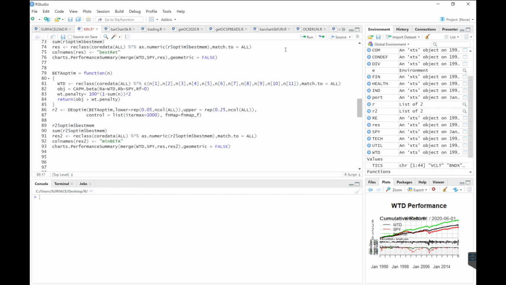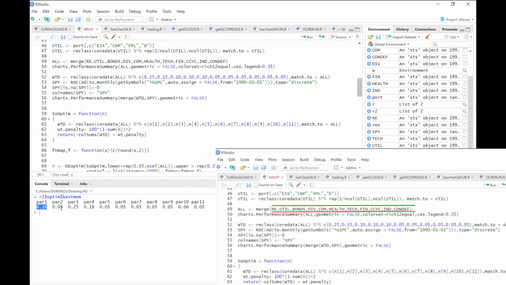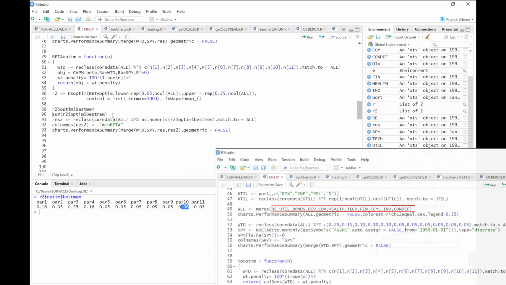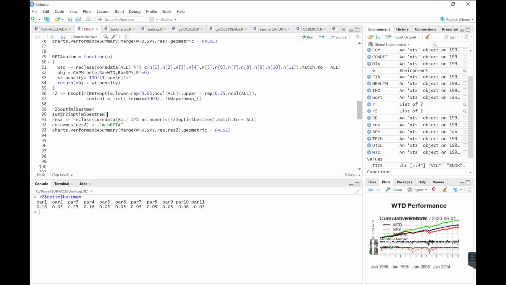So again, we'll extract the weights here. It's heavily weighted in real estate, bonds, in our dividend class, and a bit towards industrials. We'll check the sum of the weights, which is equal to 1, and then we'll apply the weights.